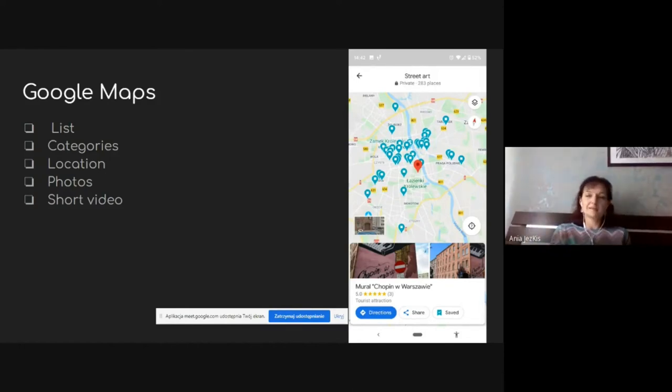Of course, adding photos of a mural on Google Maps is the obvious thing to do, but it's also very helpful for me as a street art hunter if you add a short video showing the surroundings around the mural, because it helps me a lot to find the exact wall with the paintings. A week ago, I was just standing in front of the murals and I couldn't find it because it was behind my back.